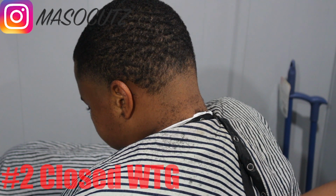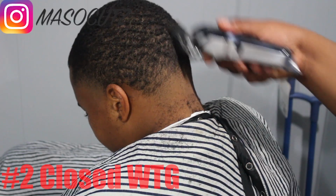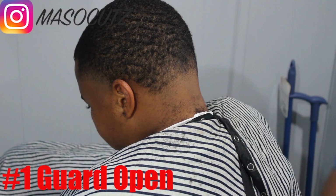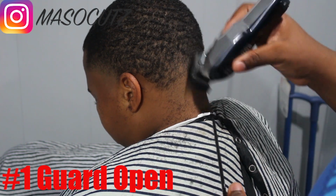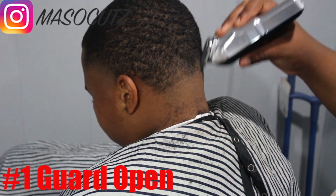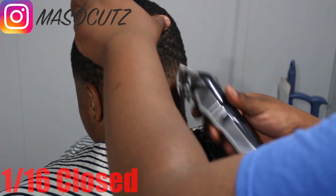Alright, so here I am going in with the 2 guard closed. Honestly, there was no reason for me to use the 2 guard. That was just a waste of my time. It didn't cut anything, and if I'm doing a 1.5 closed, there's no point in me using a 2 guard to fade that in. So I just took the number 1 guard and just down faded. Down fading makes everything smoother. It's literally fading the exact same way going up, but you're doing the reverse steps. It's literally the same thing.